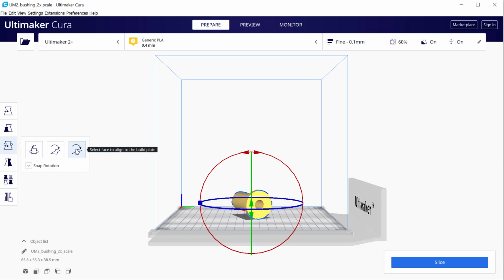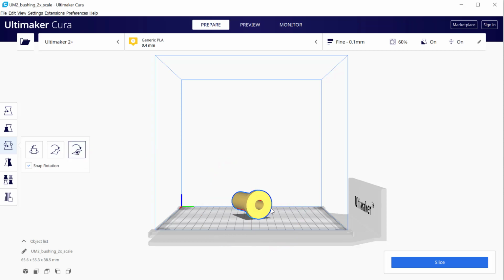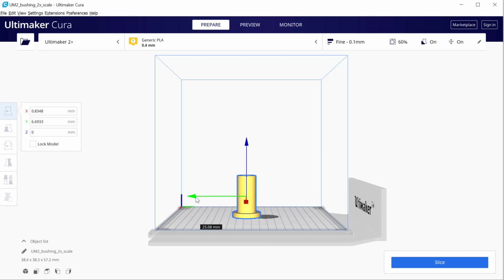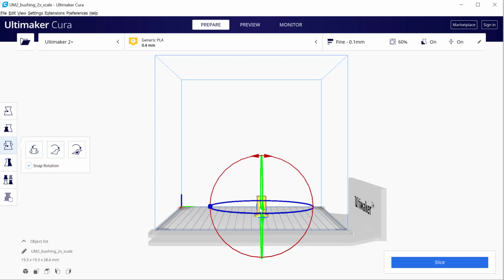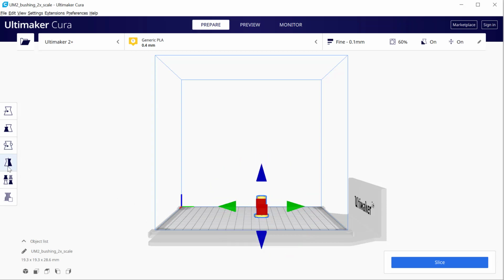And if I select a face to align to the build plate itself, I can select this face right here and it would change the orientation of the part. This menu also provides a couple of other options. You could move the actual part on the build plate. You could scale the part if you want by changing that there, and it by default uses uniform scaling. You can rotate the part. This is an axisymmetric part, so if I rotate it in plane, it won't really have any impact. I can mirror these parts as well as change some other settings that you can investigate on your own as you wish.